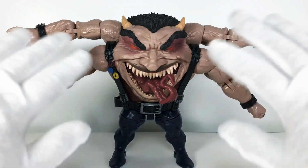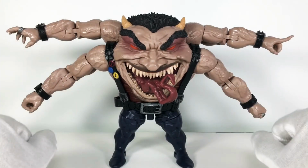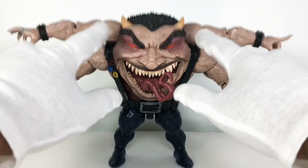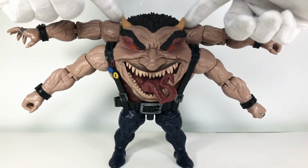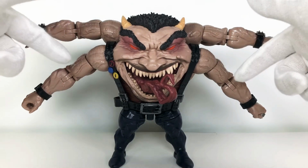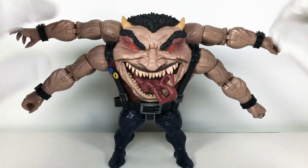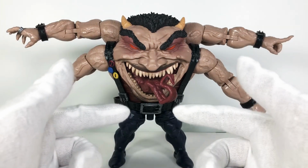Alright, taking a look at all of the articulation points on this guy from head to toe, getting him in that typical T pose, or X pose if you will. I guess we'll start off with the arms. On the shoulder parts, we do have those hinge joints on all four of the arms. We do have those slits in the biceps in all four arms, the double jointed elbows, and the hinge joints in all four wrists. Very great stuff, and that's 5 points of articulation in the arms by themselves.